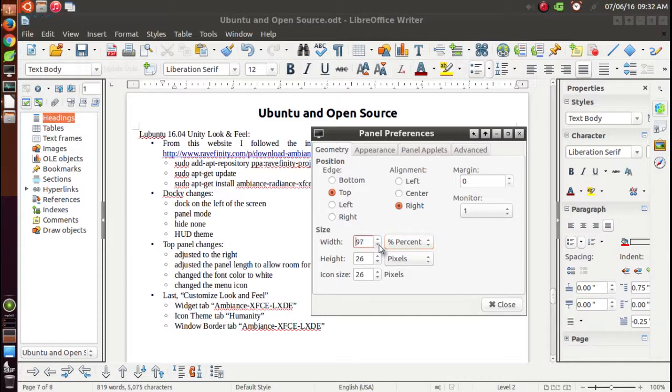And you just keep on bringing it down. The thing about it, when you use percentage, it, to me, is too big of steps. So I changed it to pixel. And I could get a bigger, better, accurate movement of the panel and its size. And all I did was adjust it till I felt it was just right.